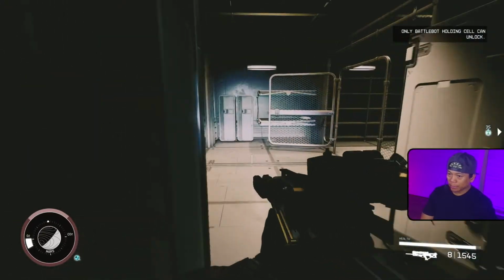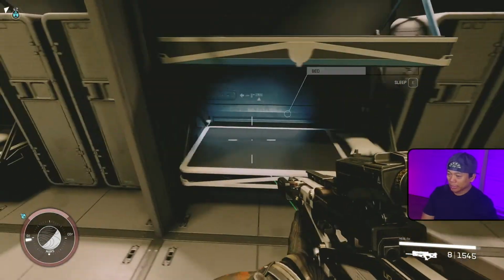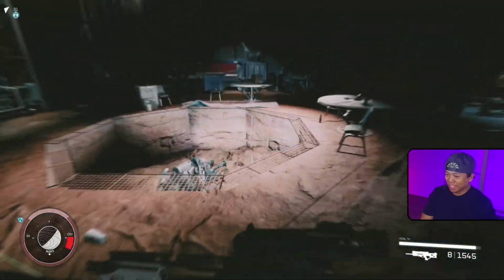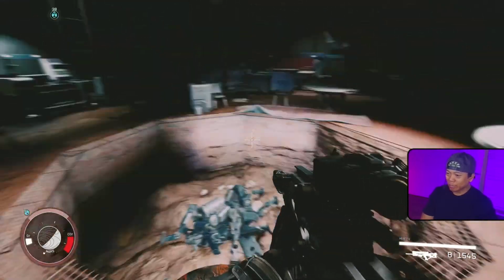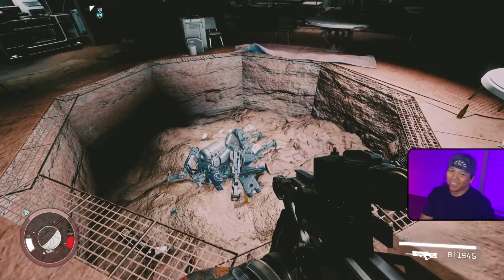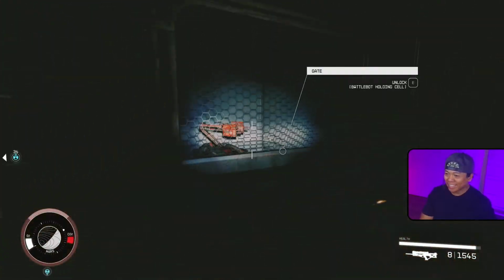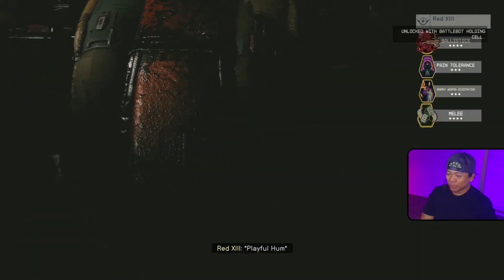Oh, the key. So basically the idea here is that the workers created a pit for battle bots. That's what this guy is.